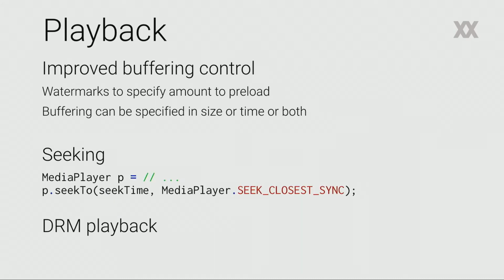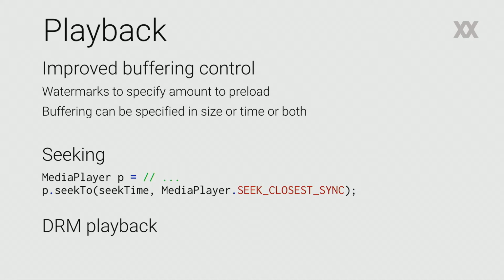Playback is also much improved. You now have control over the buffering in your application. So you can specify a low and a high watermark. So the playback of the video will not start until you reach the low watermark, and the system will do its best to keep cache data between the low and high watermark. And you can specify the watermarks in duration or amount of data in size.